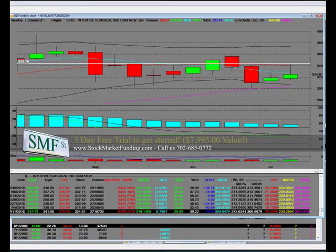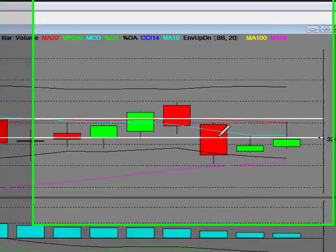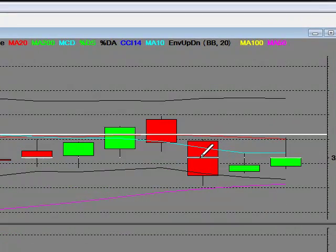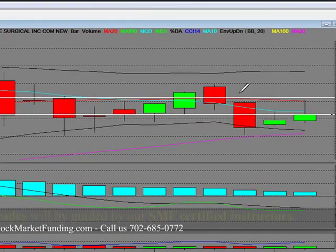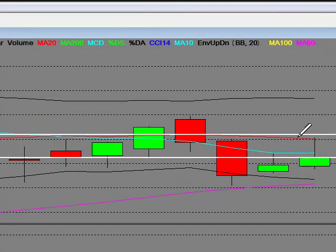Now, what I am going to show here on the weekly, again, is another SMF Pro Trader bar, which is half of the weekly bar. And what happens is we came up, we did not close above it, we kissed goodbye at the 20-week and the 10-week, and we're closed below it. In the short term, you've got to have a closing price above here. But remember, the volatility in the name, ISRG, is going to be its earnings.